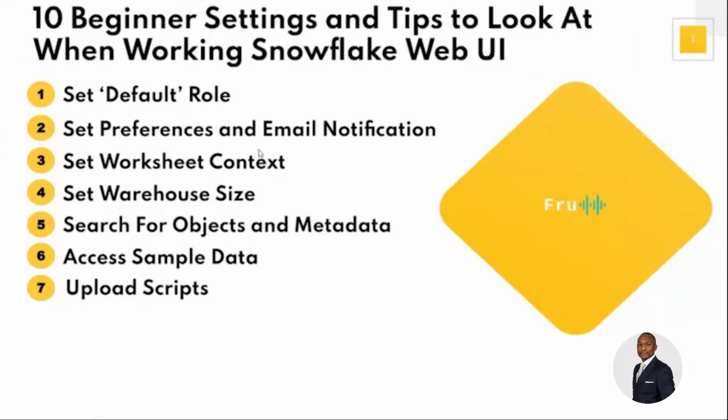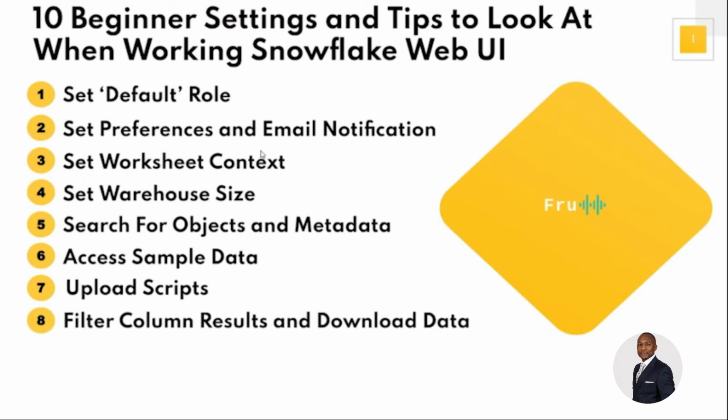Now, point number 8, we're going to look at the ability to filter column results and even go beyond to downloading the data sets from your query results onto your local machine for further use. Snowflake gives us the ability, if you're running a query statement and there are lots of columns coming back, to filter those columns down to a few to make the experience within the UI a lot easier. That said, let's dive back into the UI and take a look.